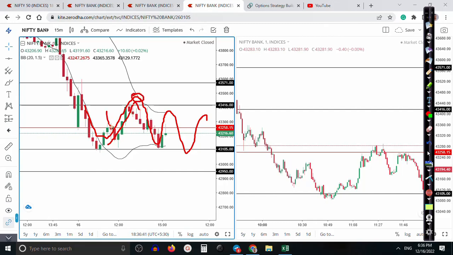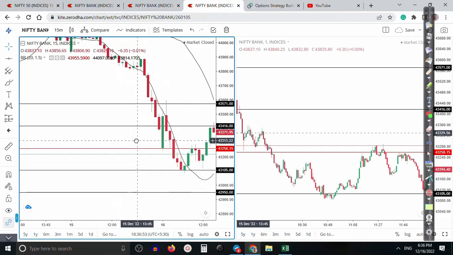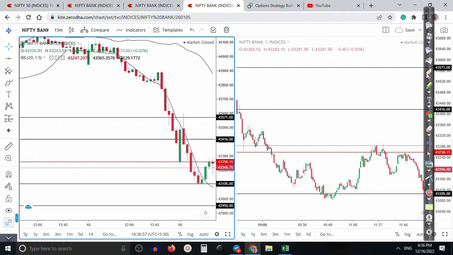But in this area, the Bollinger Band was somewhere there, not now in this area. So let me show you where the Bollinger Band was. Then it comes to know. Okay, now you can see. Here I can see they form a red candle, but the Bollinger Band is too far from this area. So that is why I'm not interested to take a sell direction, even though I was planning to sell only.